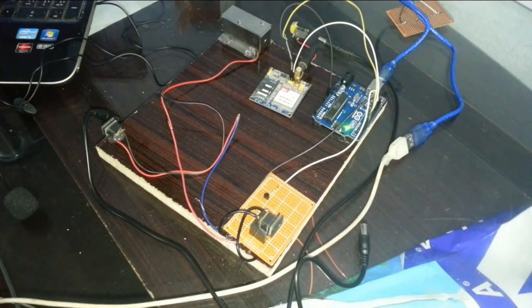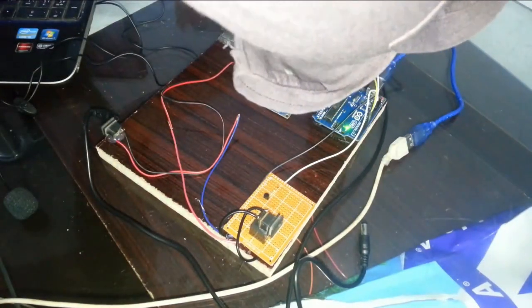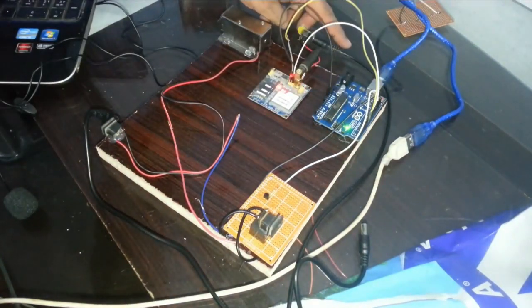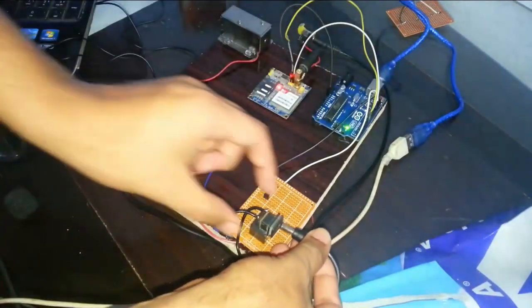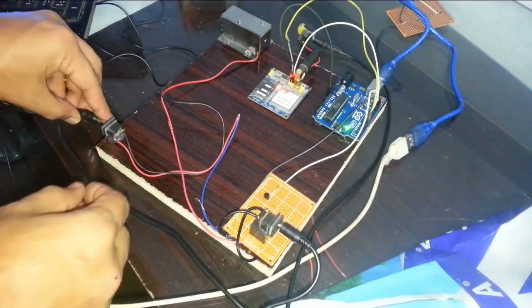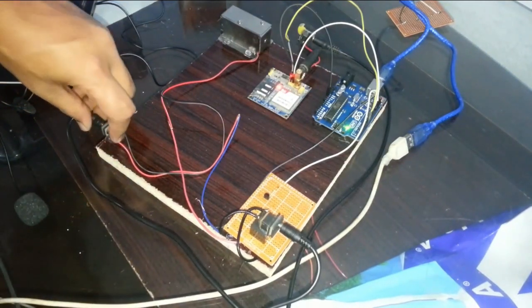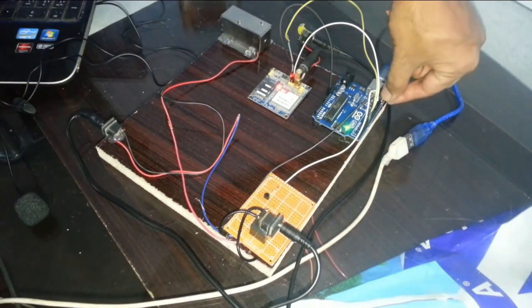Okay guys, let's first power up the GSM module. I will connect a 5-volt regulator power supply, which is coming from the adapter, and I will connect another 12-volt adapter with the relay module, and another 12-volt here for the electronic lock. I will reset the Arduino.